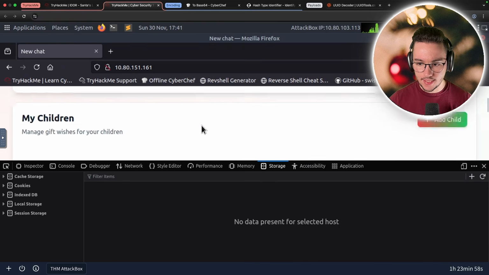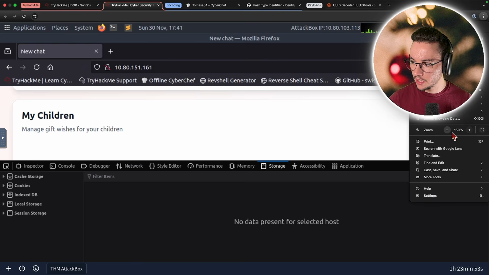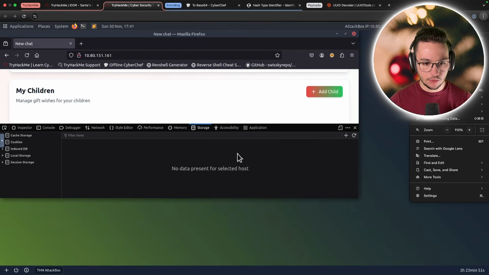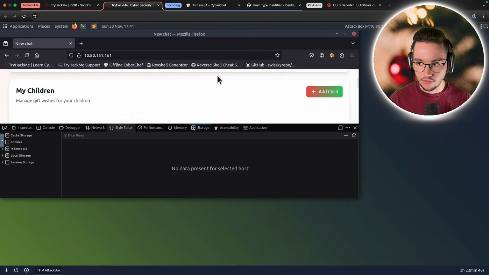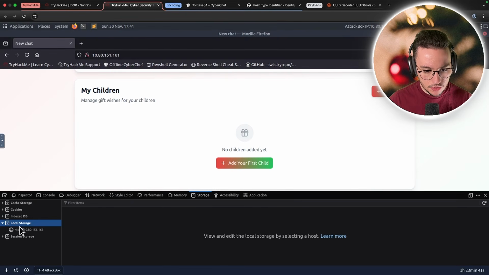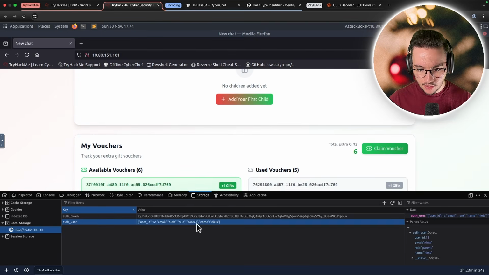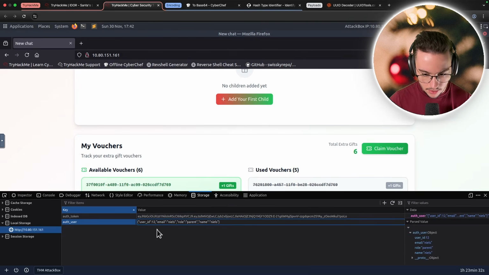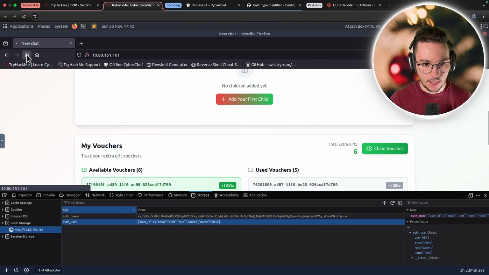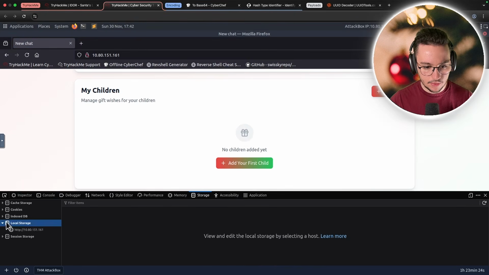Does this user have any children? I'm probably going to make this smaller just to make it a little bit more readable, because right now we don't really need to read any small text. So let's see if this, okay, I'm going to maximize. Yes, this is perfect. Okay, local storage, as you can see, this user ID number 12, they don't have any children. So let me go back, edit this input once again and change it to 13. Let's refresh the page. Bunny doesn't have any children as well. So let's do it again.